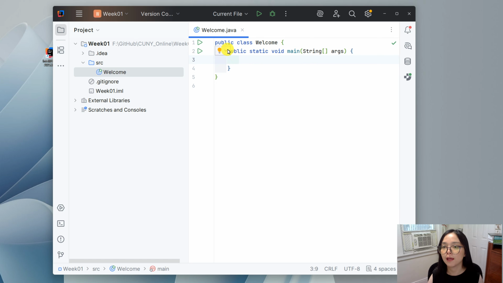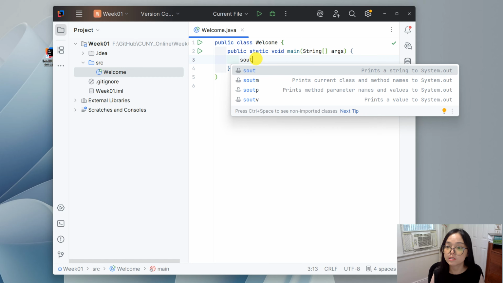We will explain each word in later chapters, but for now you just need to follow me to make the code run. So here, let's write our print statement, SOUT. As you can see, once we type SOUT, it indicates that it prints a string to System.out. So let's double click.